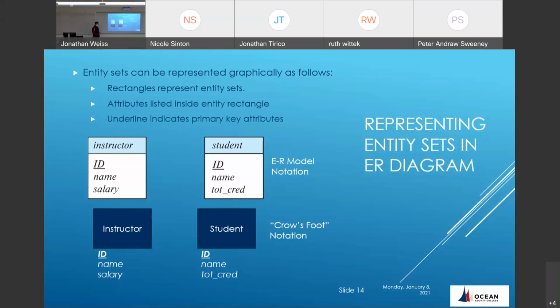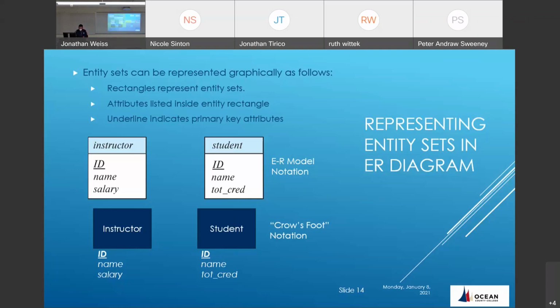And we're going to use the one from your textbook, because that's the one that you're going to have to know. But anyway, the way an entity is represented is in a box like this. The name of the entity is at the top of the box, and the things within the box are the attributes that define that entity. We'll get into those momentarily, but that's how you represent an entity in the diagram.